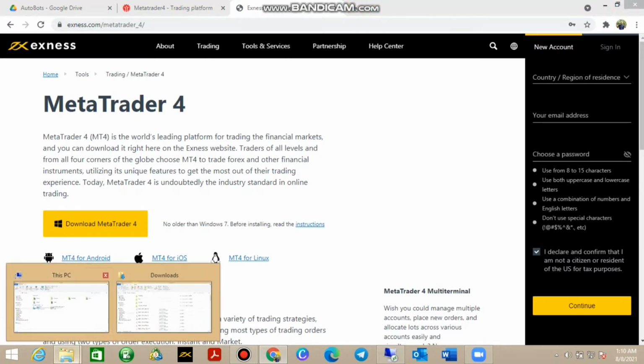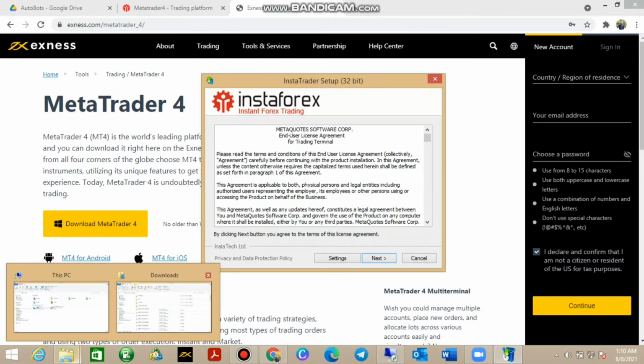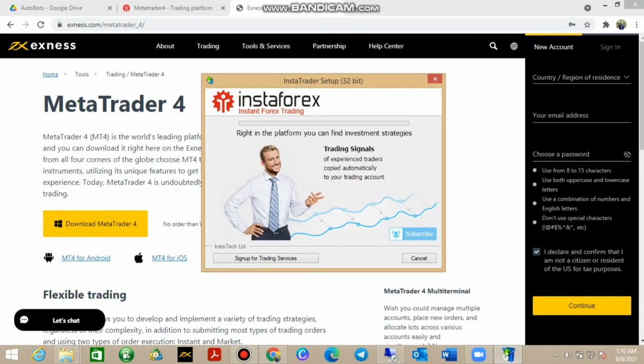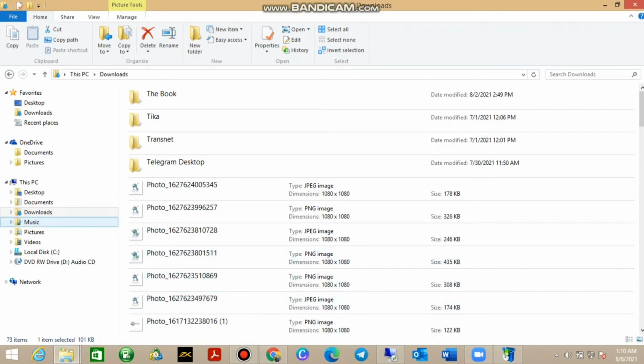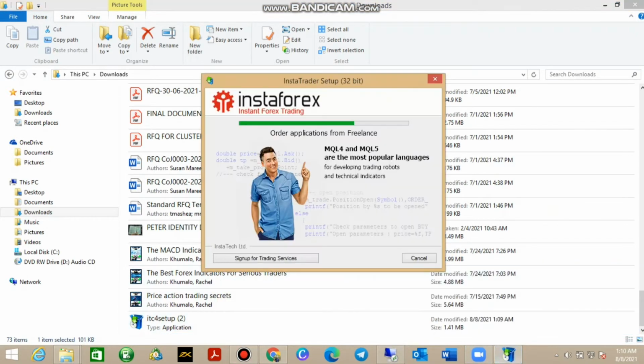And then once you download it, basically you can find it under downloads in most cases, or any folder that you've selected for your downloads to go under. But for now, this one is still going through. And I think it's also under downloads. If I go under my downloads, yeah, there it is at the bottom there, and it's number 2, so that means I've already had it before. So it's still installing.